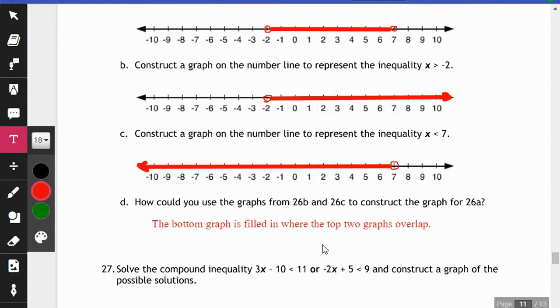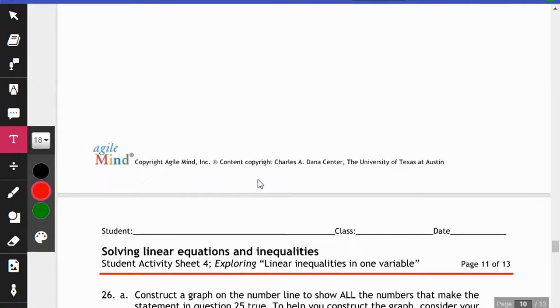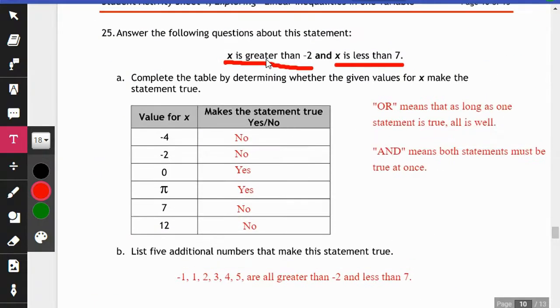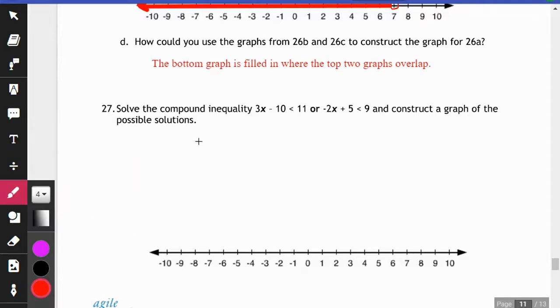This is called a compound inequality. Compound means to combine two things or more. That's all. So a compound inequality combines two inequalities. Like x is bigger than one thing and x is less than another thing. Those are two inequalities. The difference now is we're just going to write the inequalities with numbers. Here's an inequality and there's an inequality. Okay, so we have to write them with numbers.